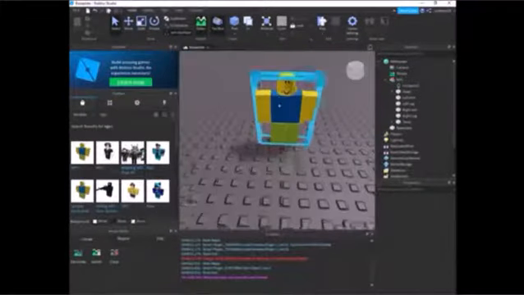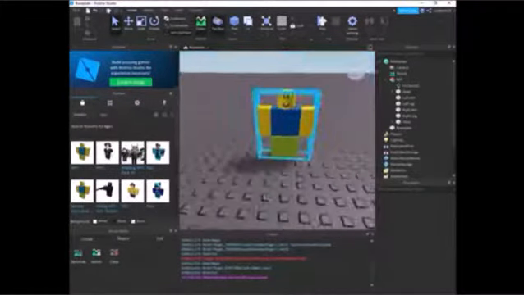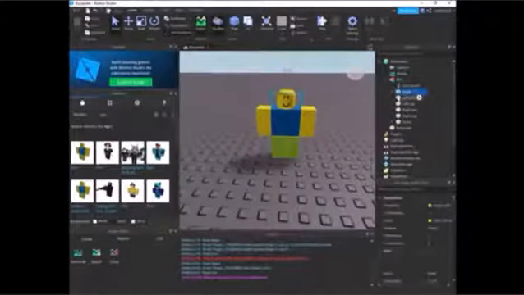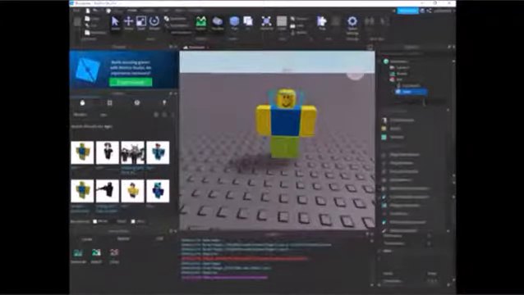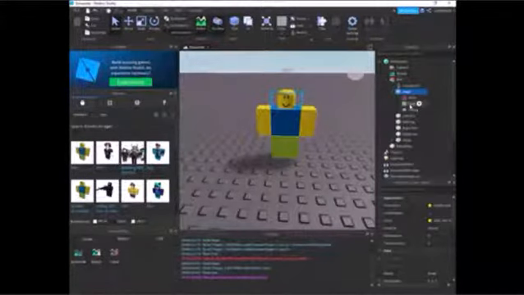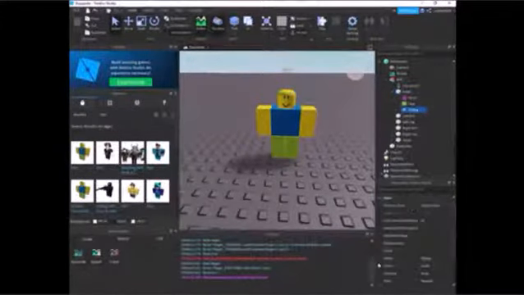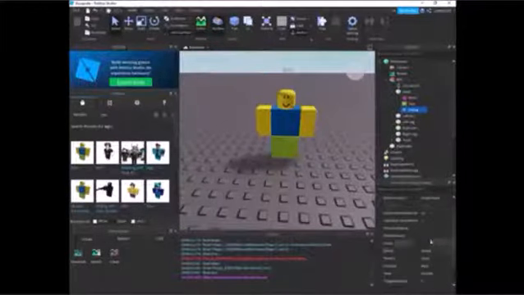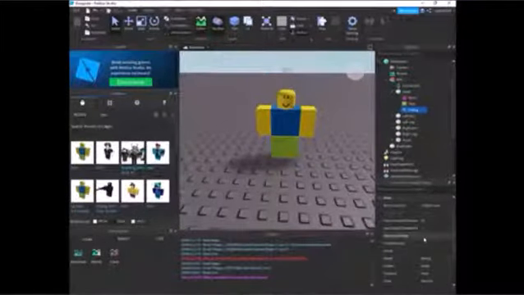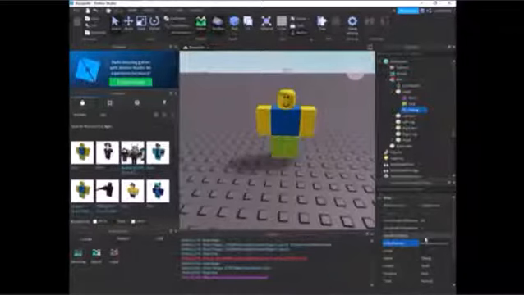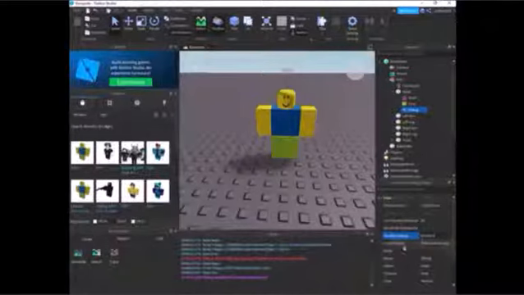So, now what we're gonna do is come into the head right here, okay? And we're going to add dialogue, all right? Then down here in properties, inside of the dialogue, we're gonna come down here and say initial prompt, and you can write whatever you want here. I'm just gonna say, hello, how are you? Then we can write in goodbye dialogue, goodbye, okay?